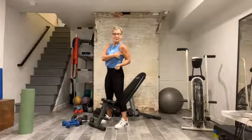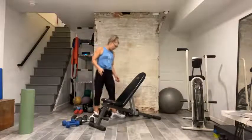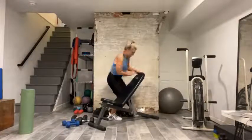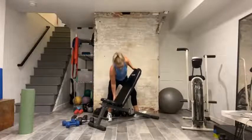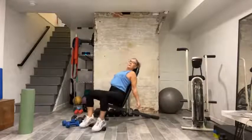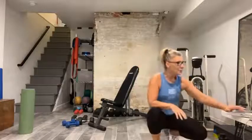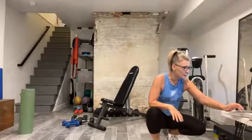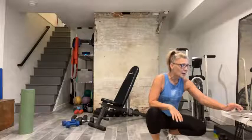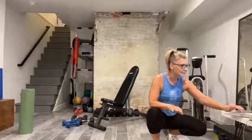We did drag curls for back day, and I want you to focus on the drag curl this time, and think about your bicep, okay? Fair enough. And I'm going to put this up one more notch. You'll see if your arms are hanging, right, it'll be enough. Perfect, okay. I'm heading out this afternoon and I just thought, okay, I'll get the biceps, triceps done and I'll feel good about that.